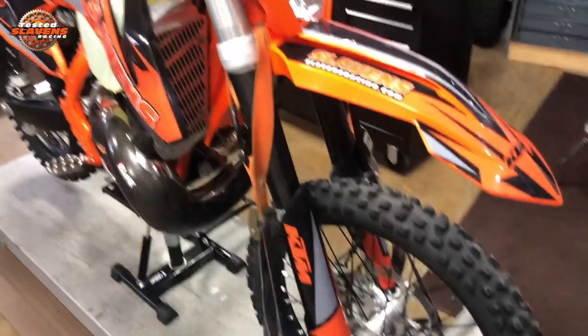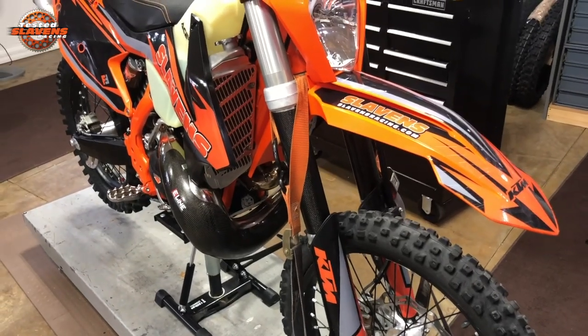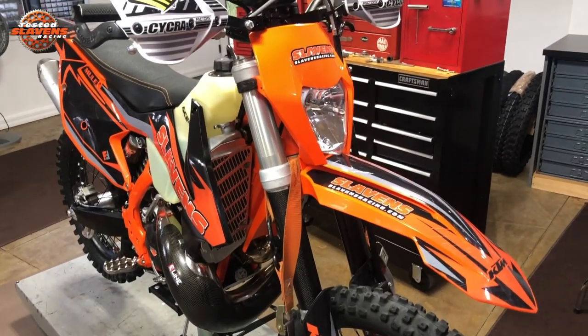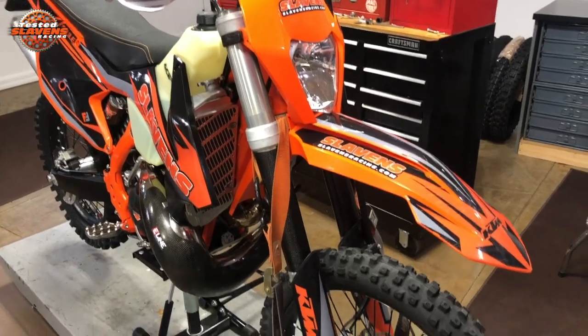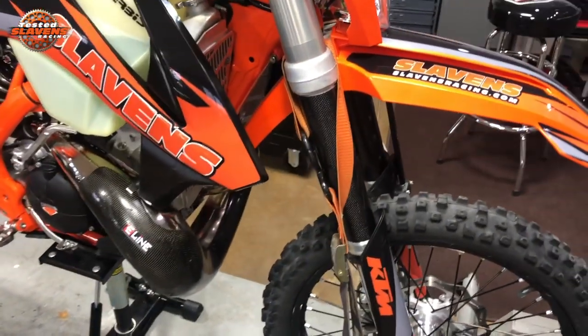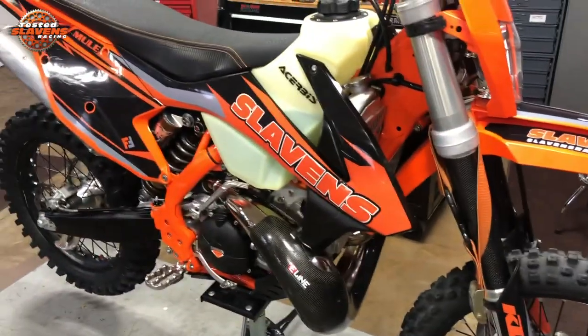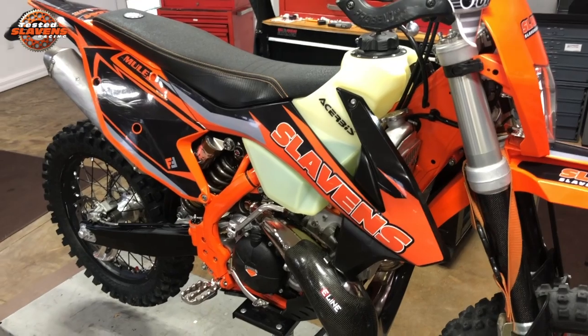Inside the forks is the MX Tech Slavens Mule Lucky Cartridge system. So it's a whole new internals for the forks. And that combined with the National Shock on the rear, the Slavens Mule MX Tech National Shock, have totally transformed the way this bike handles.